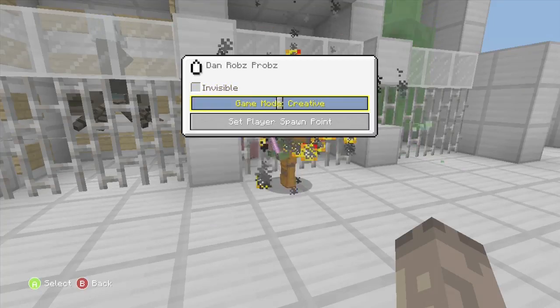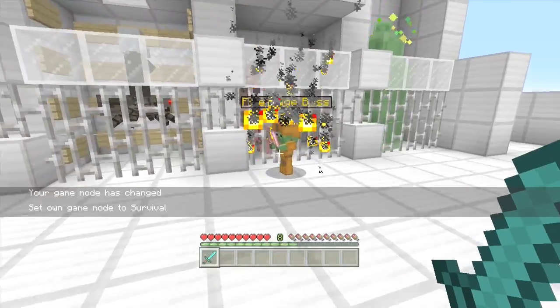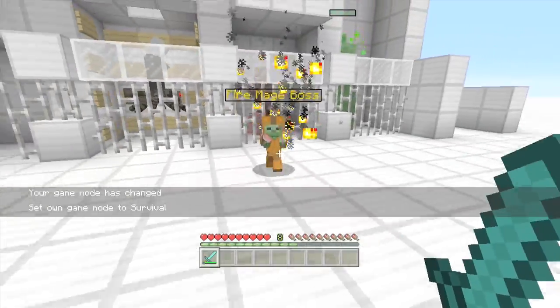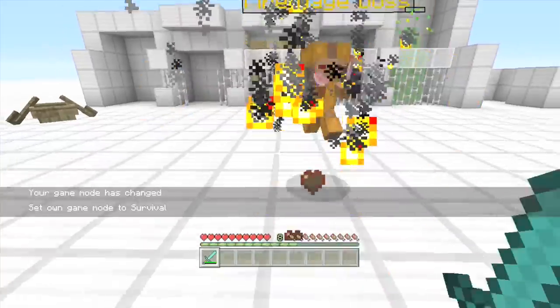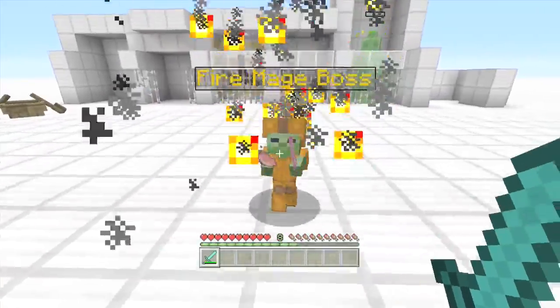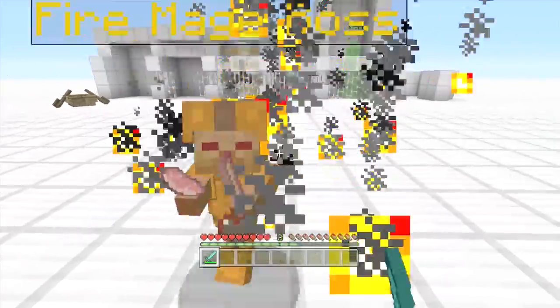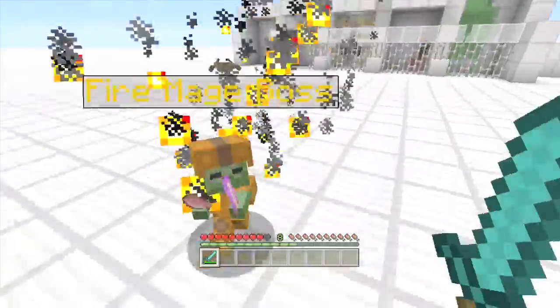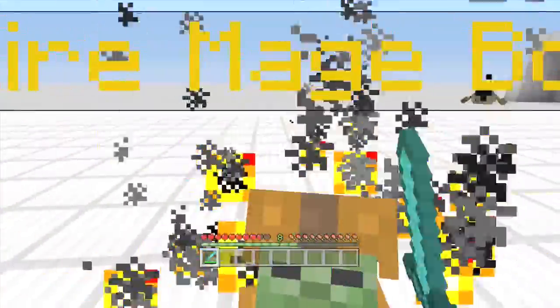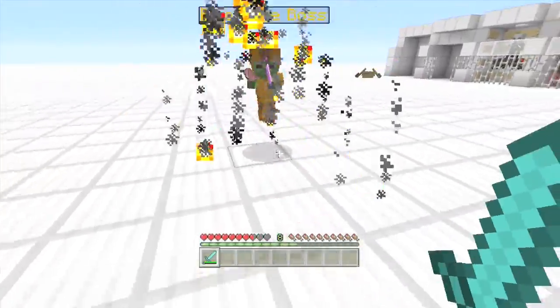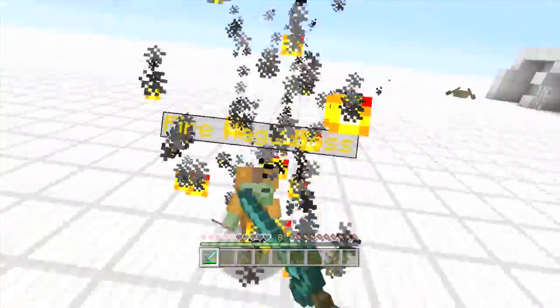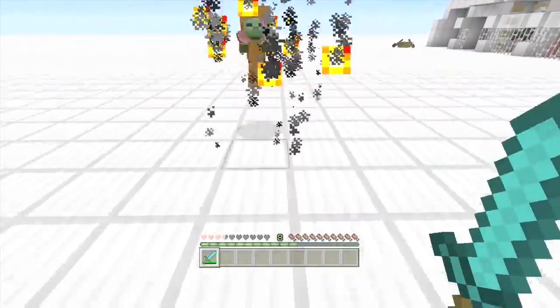Now, I'm not sure if a lot of you know about that, but yes, that is possible. Come here, you. See, he runs around and the particle is actually following him. But there is a slight flaw with this. Let me show you when I finally kill him. Don't want to hit me too much because he's quite strong. Whoa. Come here, you. He's almost dead. Come on. No, I better not die.